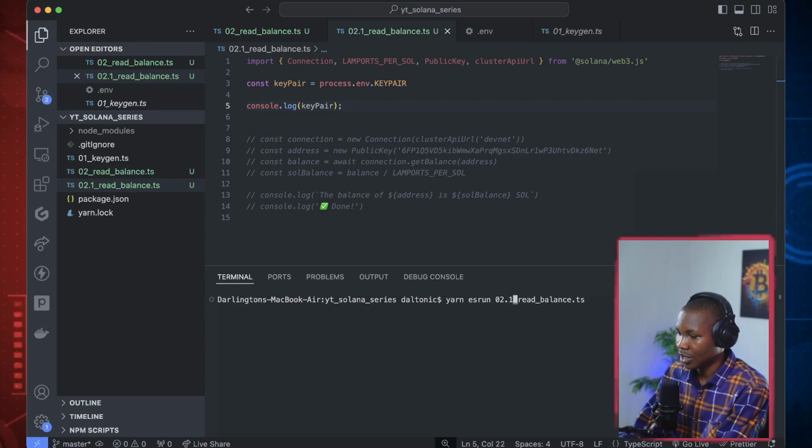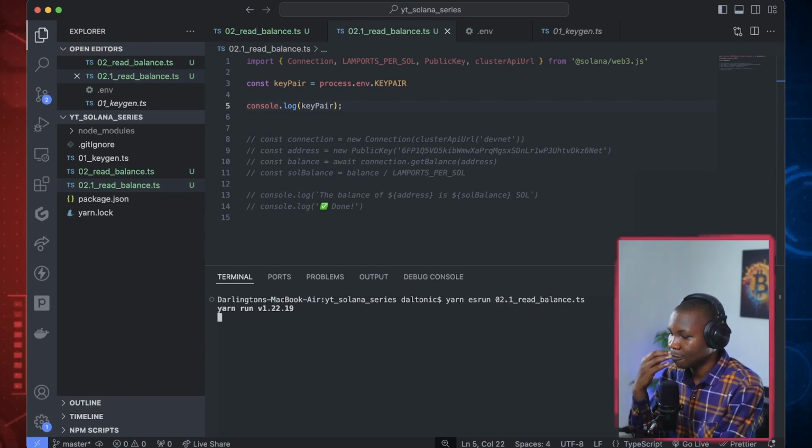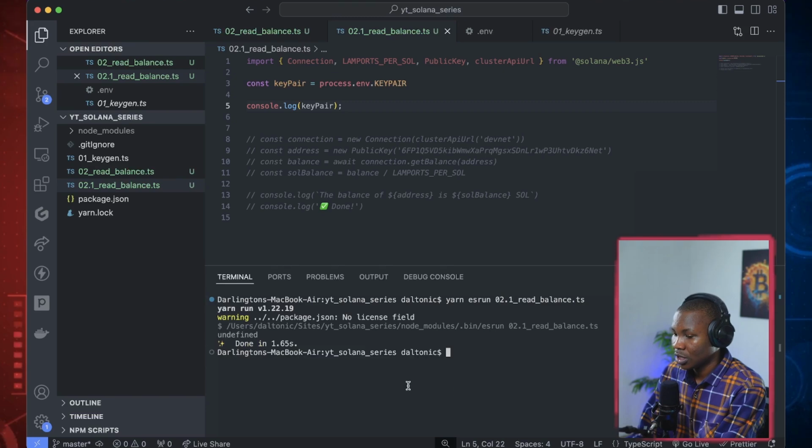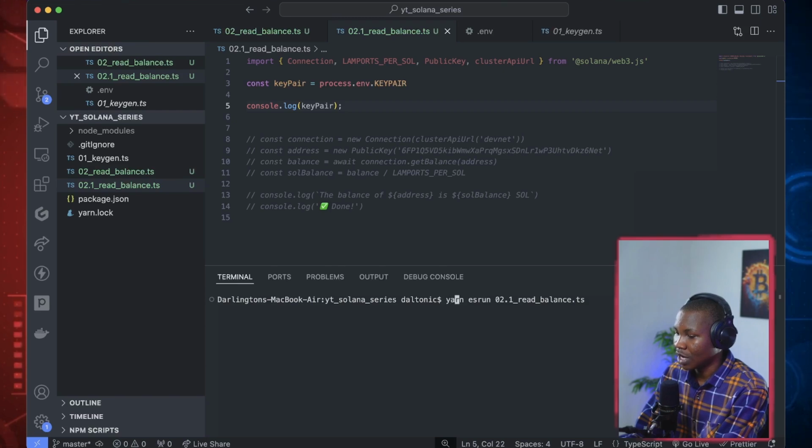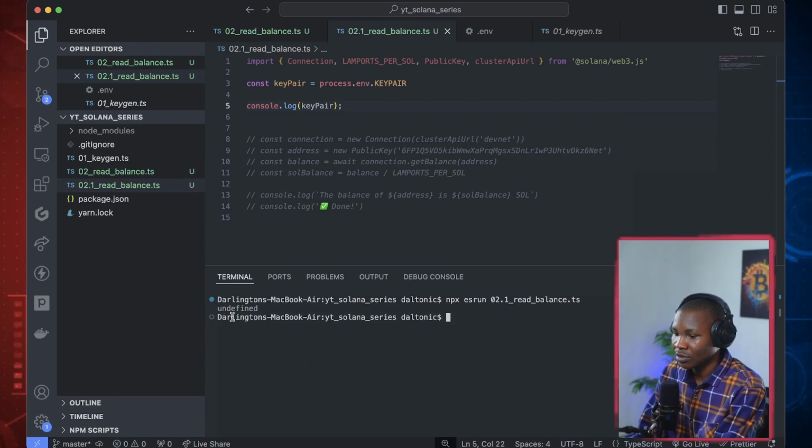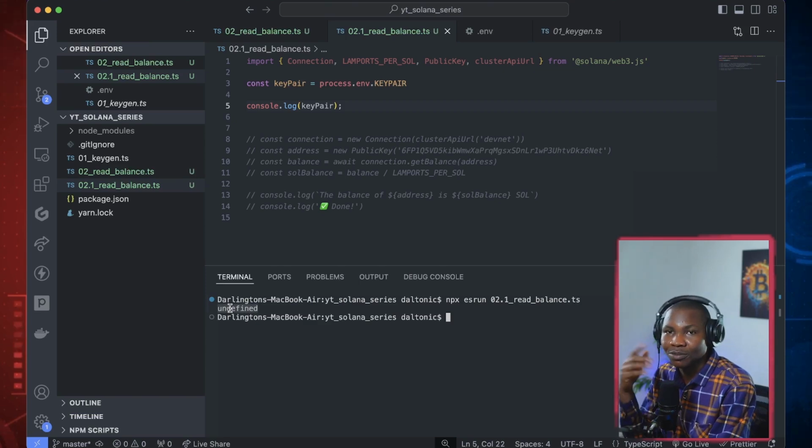Okay, so .1, run that and see. Okay, so it's showing undefined. Why is it showing undefined? I think we can run this with npx. It will be faster. Let's do npx. Let's run that and see. Okay, so undefined without it showing multiple things.